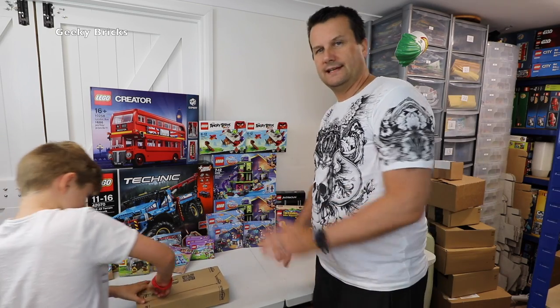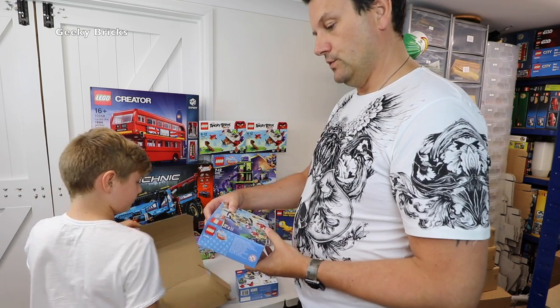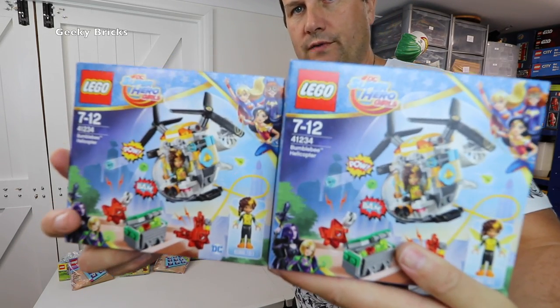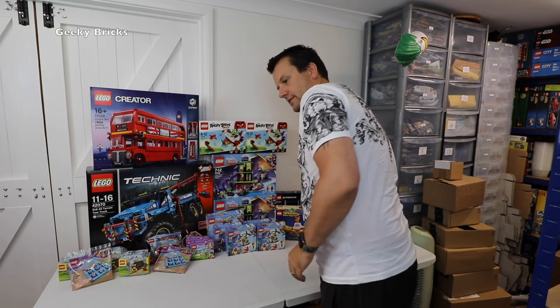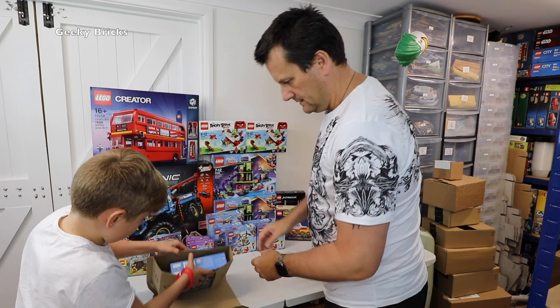Go on, next one. Let's go. We're getting straight into this. Okay, what's this one? DC Superheroes 41234 Bumblebee Helicopter. So we have got two of those. Again, Bricklink, parting out. Go, Ethan, go. We're on a roll, everyone. And they're all flat packs. The Lego is building up, it's growing.